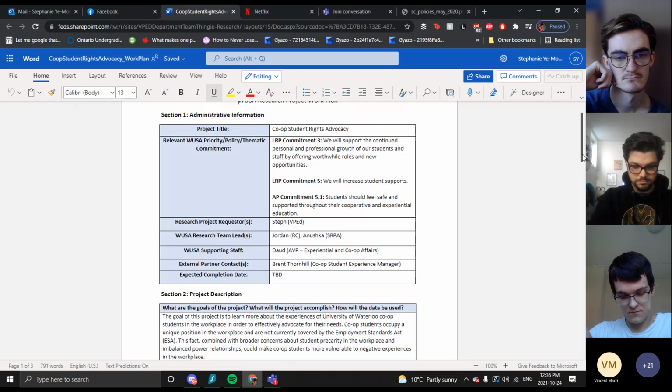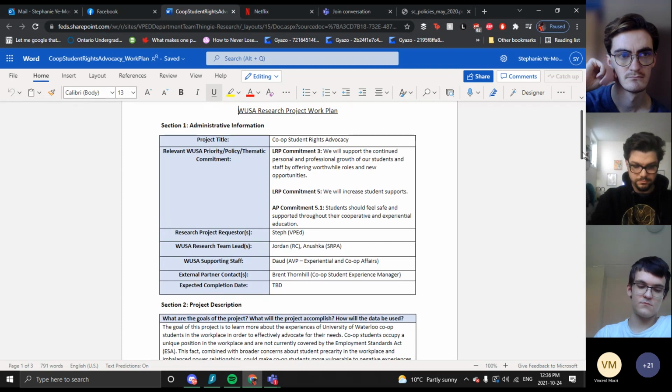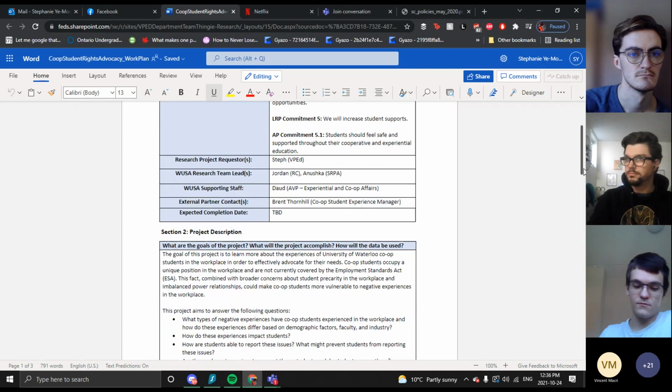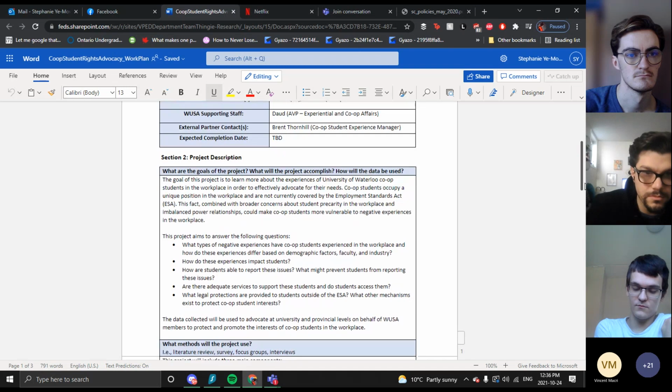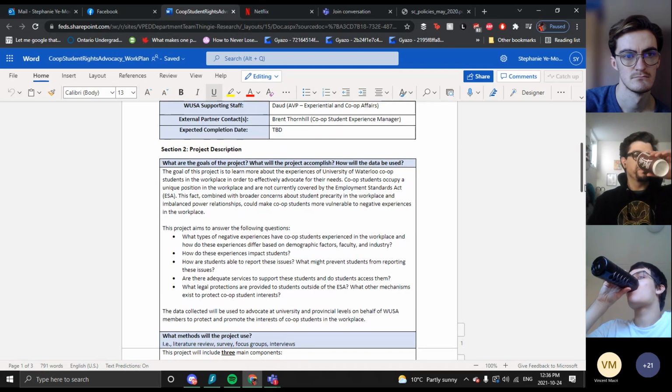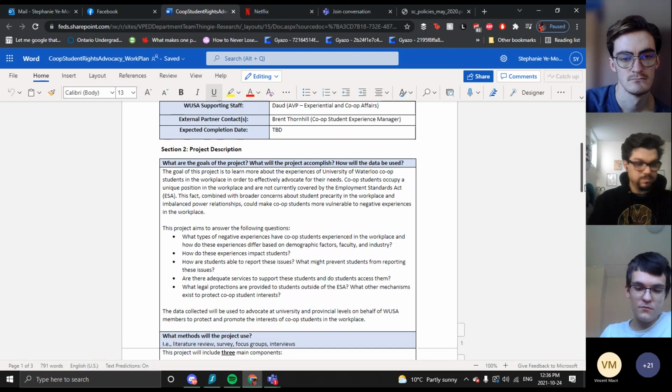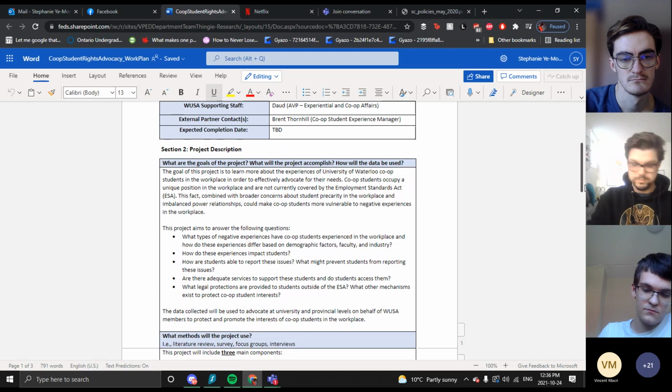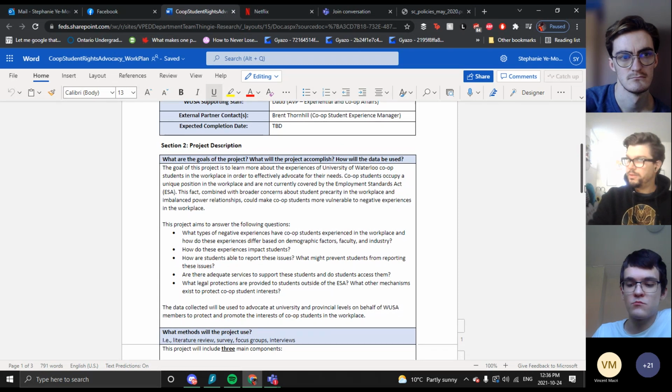I have worked with staff to put this together. This is basically just an overview of the co-op student rights advocacy project. It looks like we can actually make a little bit of a dent on the Employment Standards Act thing.